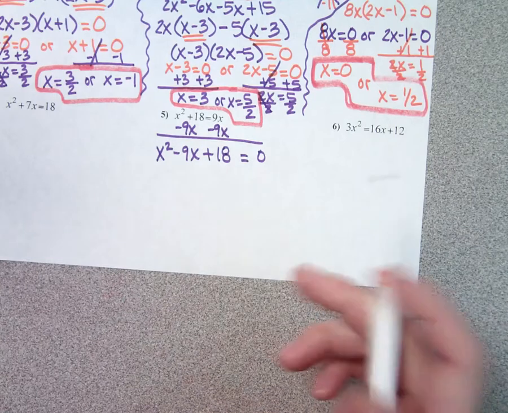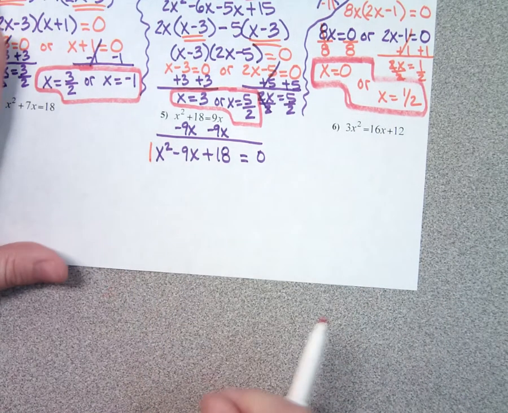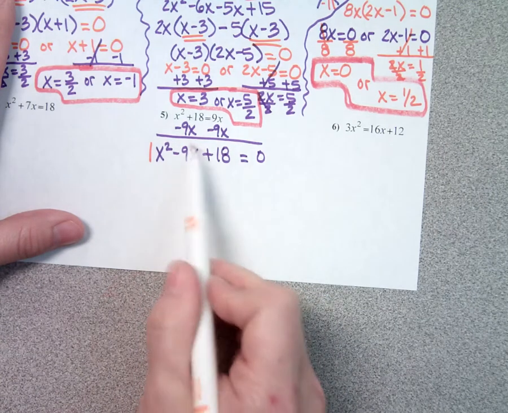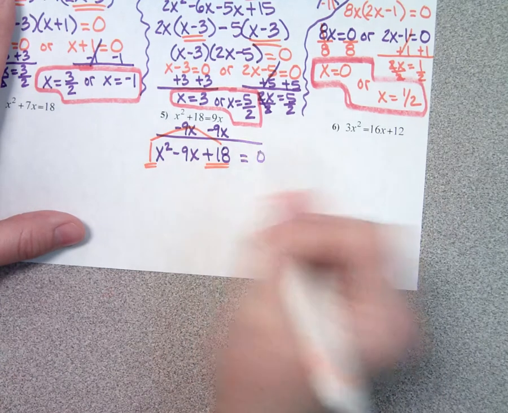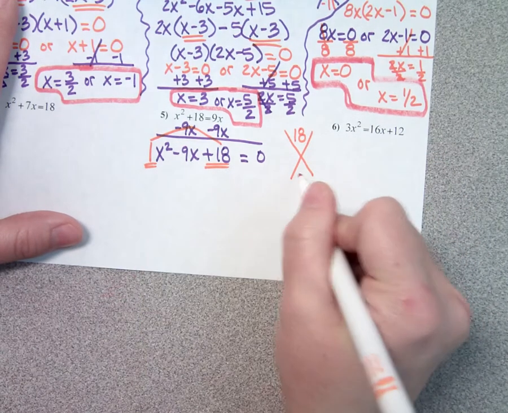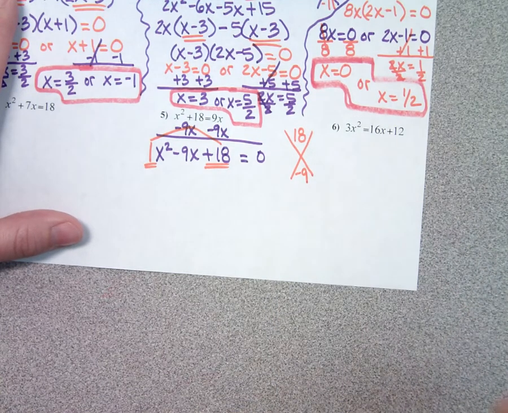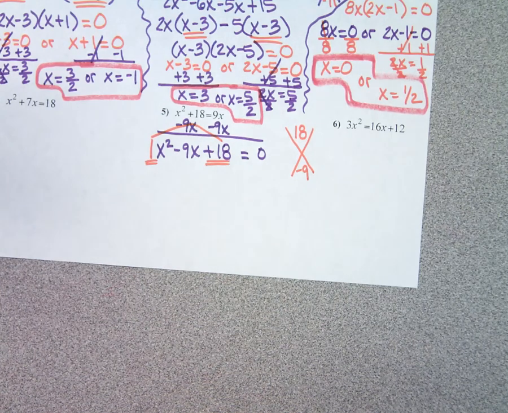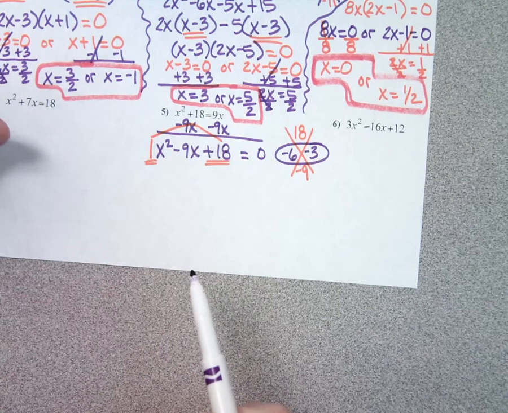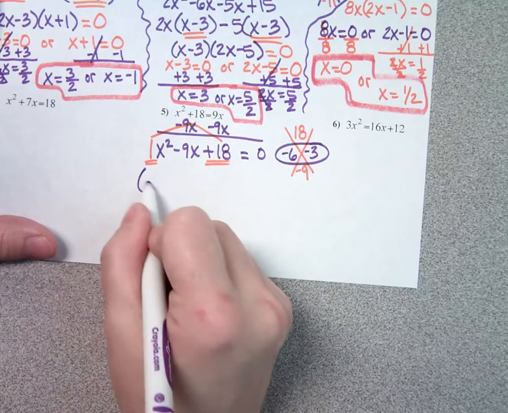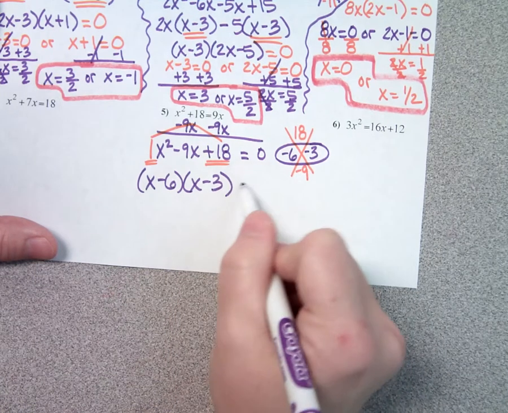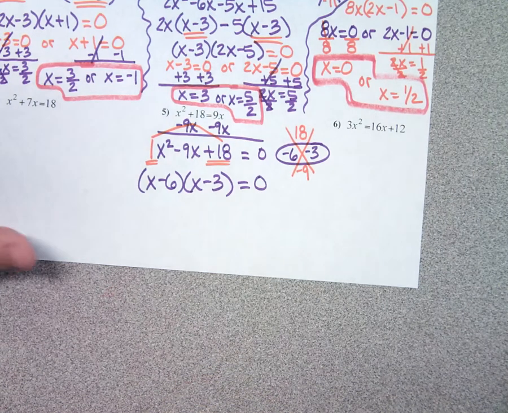Okay, first thing I always look for is a GCF. What's the greatest thing that will go into 1, 9, and 18? Nothing but 1. So then I look to see if it's a trinomial or a binomial, and it's a trinomial, so we're going to go a times c rooftop. So what do you get if you take your a times your c? 18. What do you want them to add to be? Negative 9. And what two numbers do that? What two numbers multiply to be 18 that add to be negative 9? Negative 6 and negative 3. Bing, bing, bing, bing. Okay, and then can I do the shortcut, or do I have to do the long one? Shortcut. Got the 1 in front. So I'm going to go x with a minus 6 behind it, and I'm going to go x with a minus 3 behind it, and then I'm just going to drop down that equals 0. So this one was nice because it was the shortcut. Those others that we did weren't.